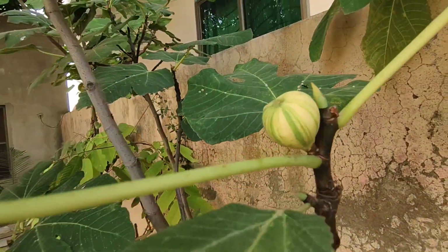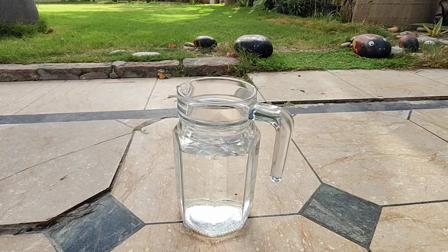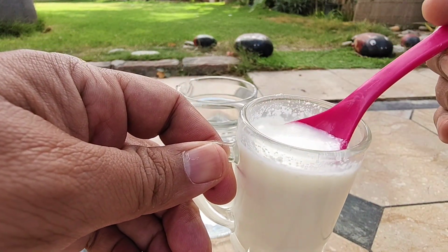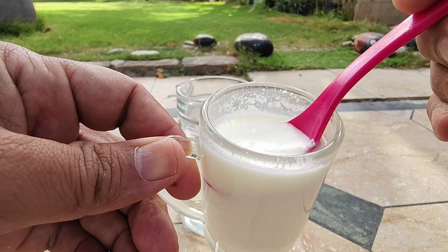Let's talk about this miraculous water. All you need is milk. It's not just for cereal. It's packed with nitrogen, phosphorus, potassium, magnesium, and calcium. These are essential nutrients that support blooming, root strength, and overall plant vitality.